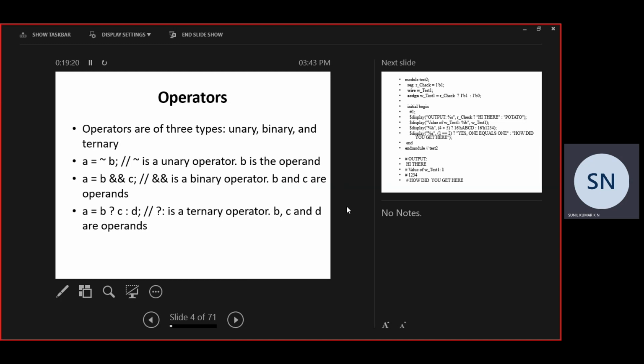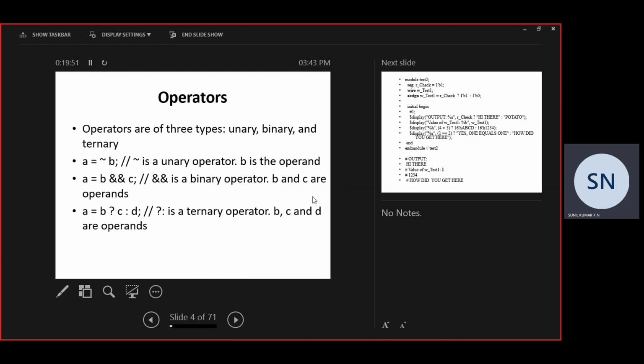Y is equal to A XOR B XOR C. So this indicates that describing hardware in data flow modeling requires operands as well as operators. XOR is an operator, whereas A, B and C are nothing but operands.